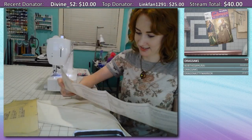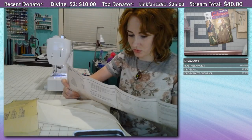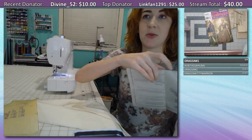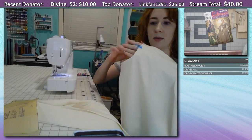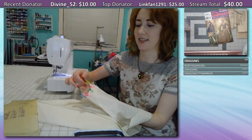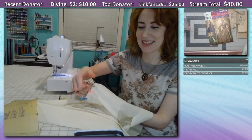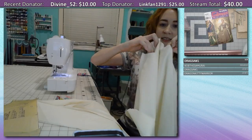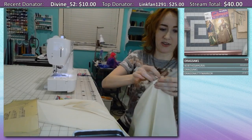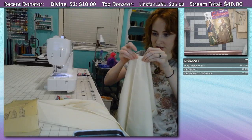Okay. Let's see what instructions have to say. Yeah, so it's like completely turned around. The seams need to be on opposite sides from each other, not the same side. So these two pieces need to be repinned with the seam on opposite sides. That might not make sense, but I promise you, it makes sense to me. That's enough, right? So I'm just flipping it around 180 degrees and reattaching it so the seams are on opposite sides.